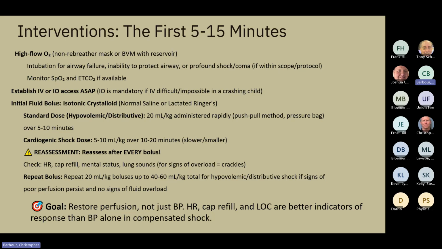So what do we do the rest of the time? How are we going to treat these patients? High flow O2 or intubation if needed. If you have a kid who's in DKA and they have been just breathing away at 40 times a minute for 5 or 6 hours, that patient probably isn't going to be able to keep that up for very long. And you're going to need to think about, how long is my transport time to get to somewhere where they can actually do it? Can I manage this patient with a BVM, BiPAP, CPAP, something of those natures?